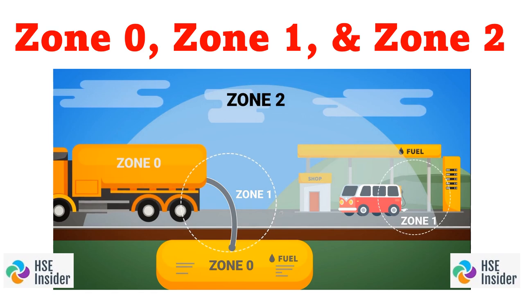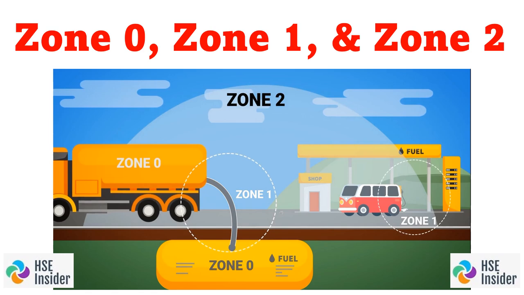So today in this video, we are going to discuss hazardous area classification, that is Zone 0, Zone 1, and Zone 2. Area classification is a method of analyzing and classifying the environment where explosive gas atmospheres may occur. The main purpose is to facilitate the proper selection and installation of apparatus to be used safely in that environment, taking into account the properties of the flammable materials that will be present.